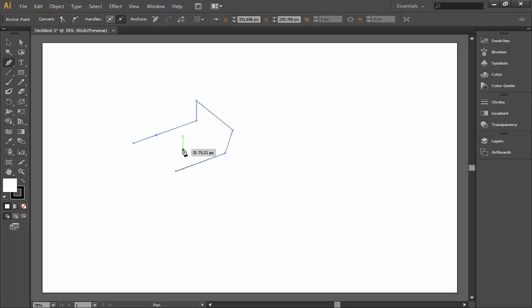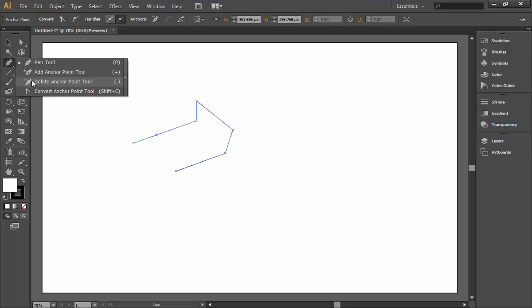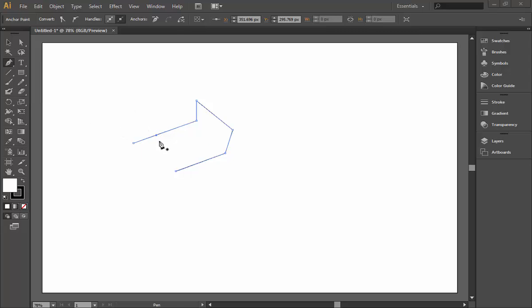But for the time being, if you want to disable this functionality, because this is an additional functionality while we are in the pen mode, that these add and remove anchor signs appear, actually there is a command from here, but this is an additional feature. If you want to disable it for the time being, you just need to press the shift button and keep on holding it.